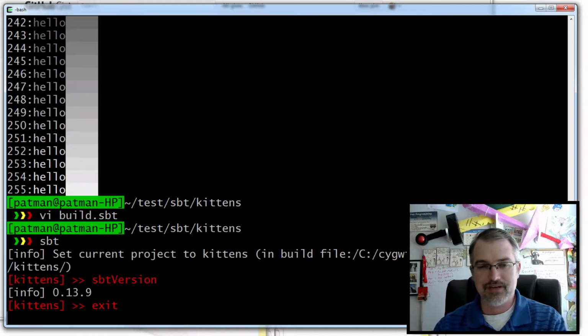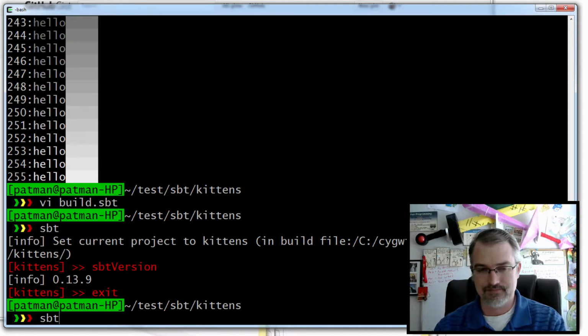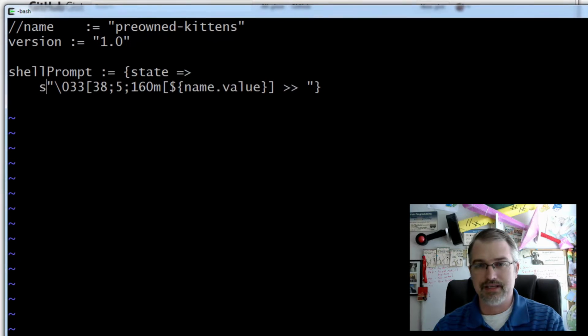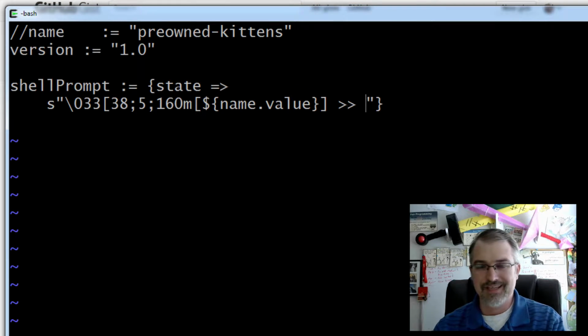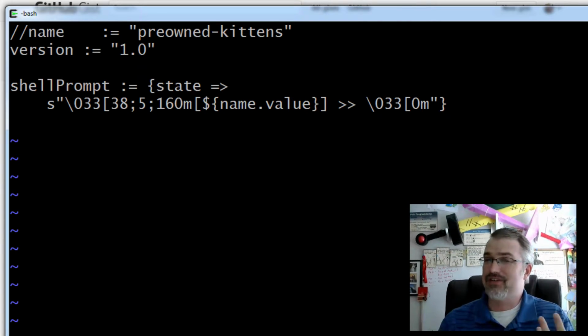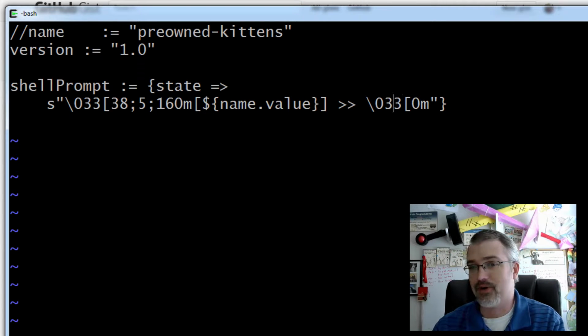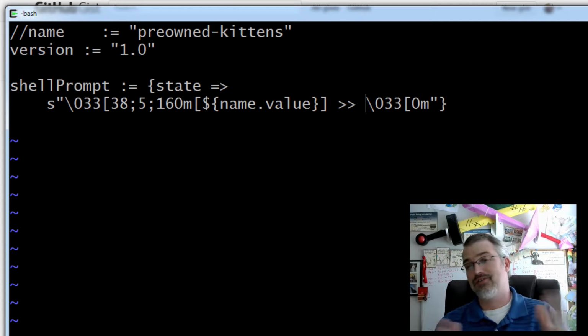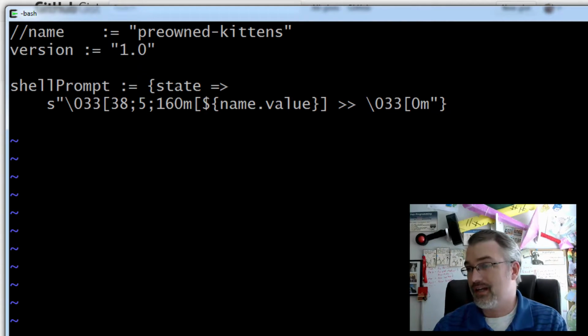Now there is a way to reset it. So I can go down here at the end. When I'm all done, I kind of want to reset it. And so there actually is a reset color. So you can do /033, and let me see. And then you can do 0M. And that kind of says reset it to whatever the default is. So I always end something with that, so I know that I'm going back to whatever I want. Now, if you wanted the rest of your color to be red, you don't need that.